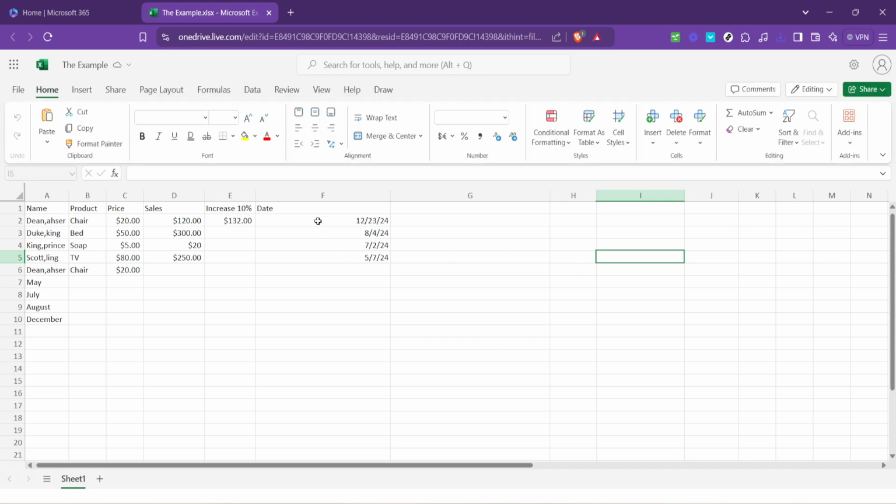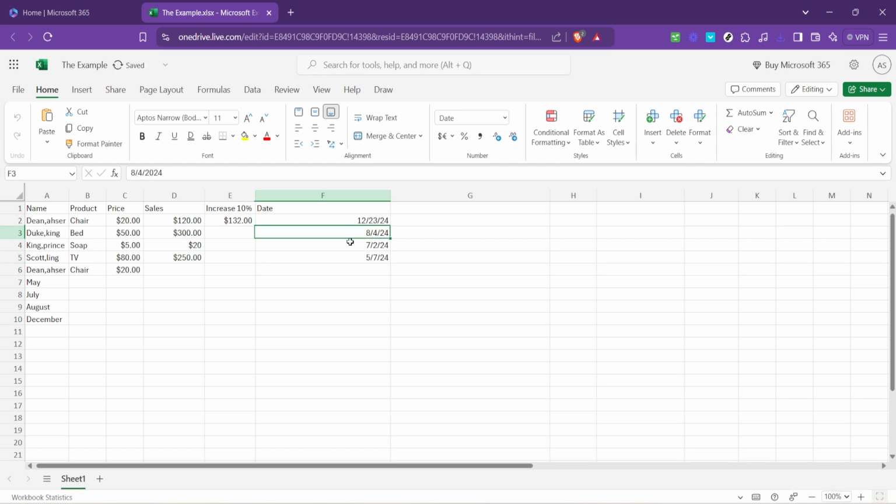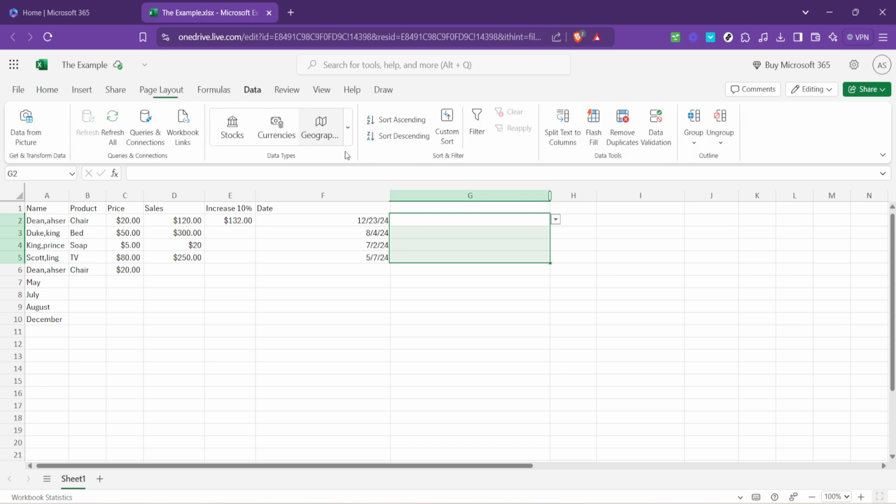With your document open, you'll locate the cells that currently contain the drop-down list you wish to edit. Highlighting these cells is your first step, so click and drag your mouse across them to do so. This action signals Excel which specific data entries you're planning to work with. With the cell selected, your next move is to click on the Data tab found in the Excel ribbon. This is where all the magic happens regarding data validation, which is just a fancy term for controlling the type of data entered in your workbook.